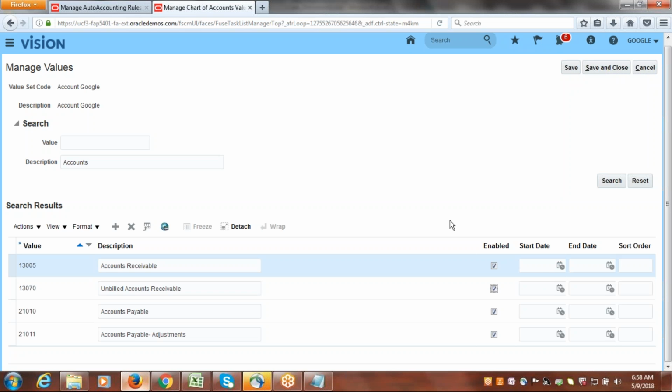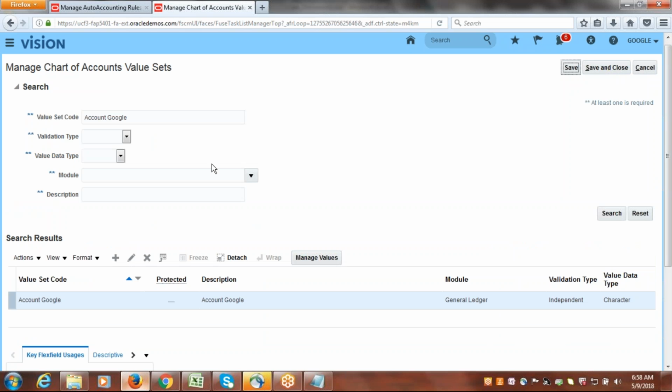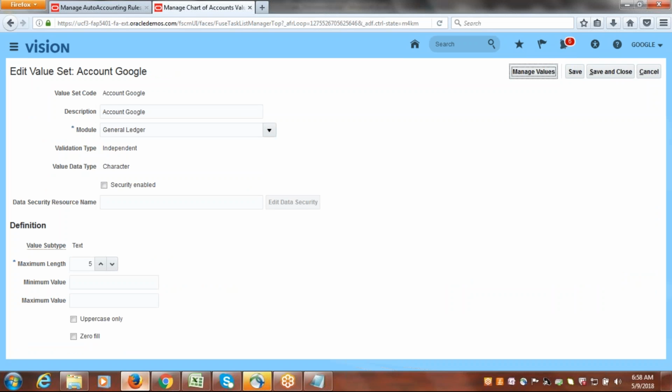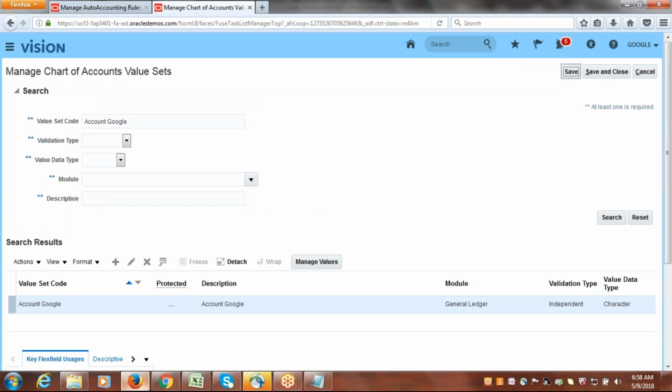No, we don't have anything. It seems qualifiers are missing in this. What's wrong with this? One second. What was the Google account, right? Ours was Google account, right? We named it like Google account. Did we name it account Google? No, this is loaded through the wrapped implementation spreadsheet.